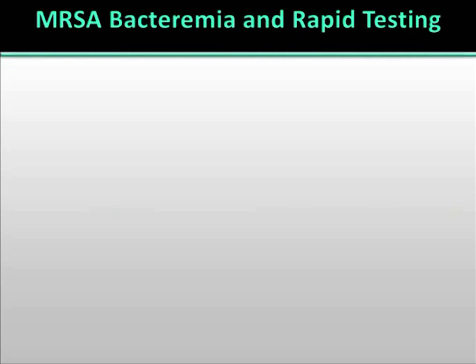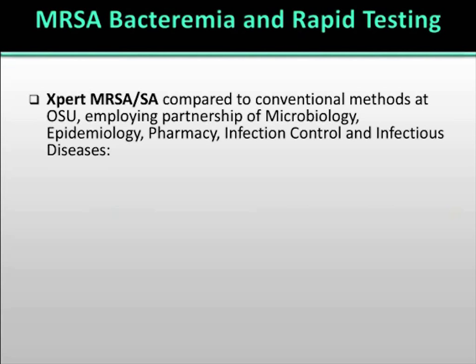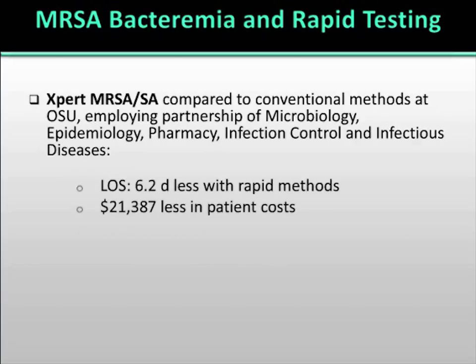What about specifically methicillin-resistant Staph aureus bacteremia in rapid testing? Well, there was a study done at Ohio State University looking at the Xpert MRSA assay compared to conventional methods employed in bacteremia with methicillin-resistant Staph aureus. And they employed a partnership of the micro lab, epidemiologists, the pharmacy, infection control, and infectious diseases. And what did they show?